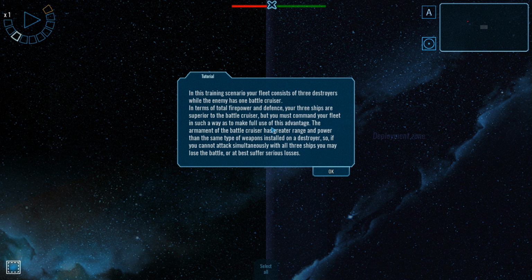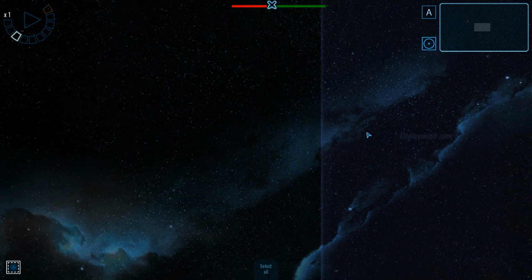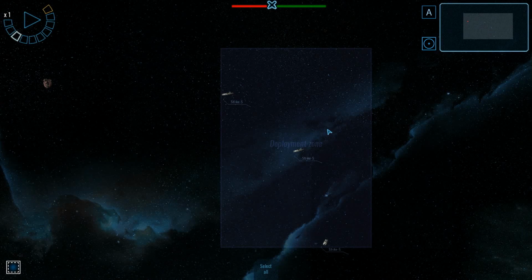Alright, next scenario. 3 destroyers, and the enemy has 1 battle cruiser. In terms of total firepower and defense, your 3 ships are superior to the battle cruiser, but you must command your fleet in such a way as to make full use of this advantage. The armament of the battle cruiser has greater range and power than the same type of weapons installed on a destroyer, so you cannot attack simultaneously with all 3 ships, as you may lose the battle, or at least suffer serious losses. I have some ideas. I have some serious ideas here. This is the enemy cruiser.